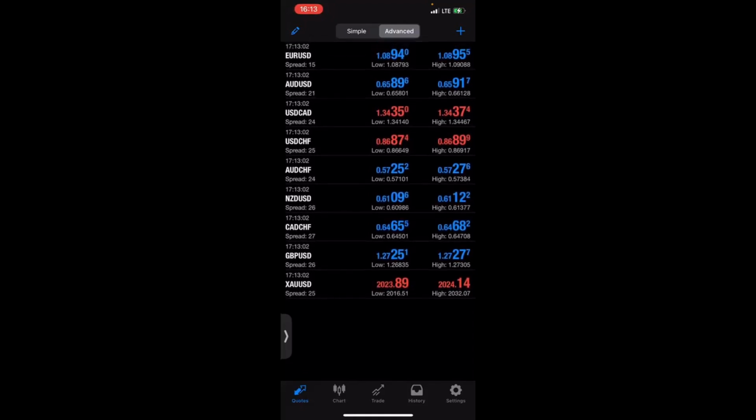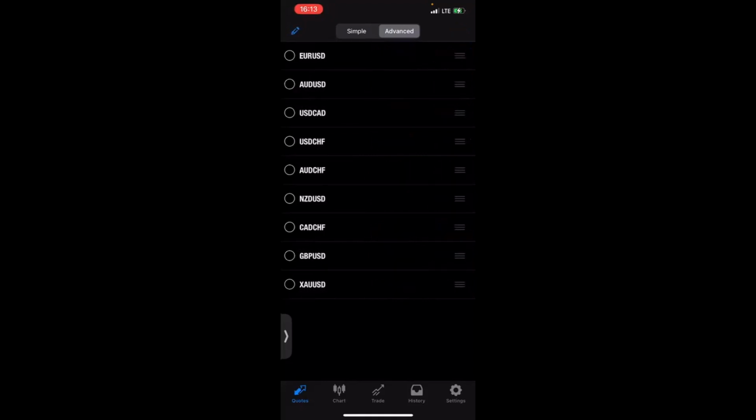It's very simple. Can we do that together? Click on the pencil icon again, the pencil icon at the top left. Once you click on the pencil icon, you can see that for every asset you have at the right hand side of it, 3 dots, right? So click on the 3 dots, hold and move. Don't remove your hand from it. Hold and keep moving until it gets up. Once it gets up, you leave it there.